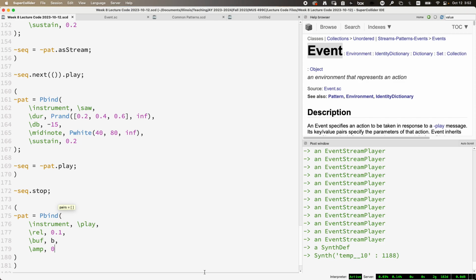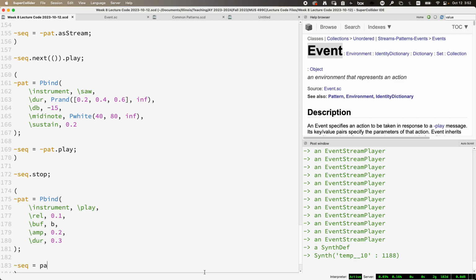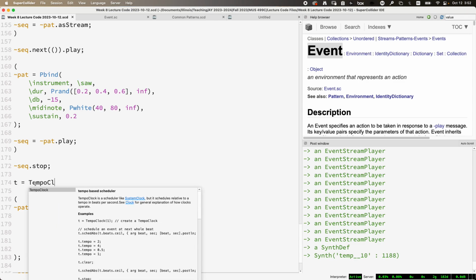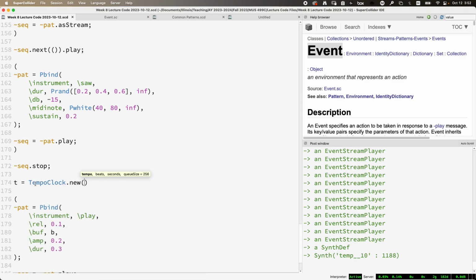All right, so this is just kind of a starting point here. No, pat.play. We might even want to make a tempo clock running at 108 beats per minute. Okay, so there we go.